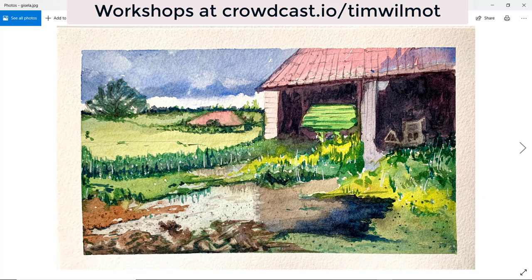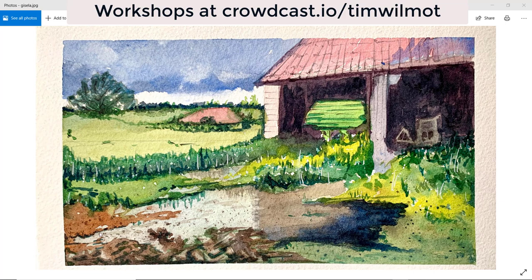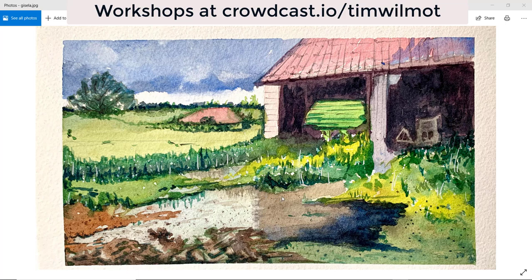And Gisela — nice and bright. Watch this left-hand pillar here being right in the middle — I think it would have worked better just slightly over to the right. But nice bright scene: the yellows, the bright machinery, the brightness of the rooftop with the lines on the roof. I would suggest not having those two verticals so prominent — maybe more at an angle all the way over would be more effective with perspective. Like the sky, lovely feel, that green field, a bit of warmth coming through in the foreground. Very nice, well done, Gisela.